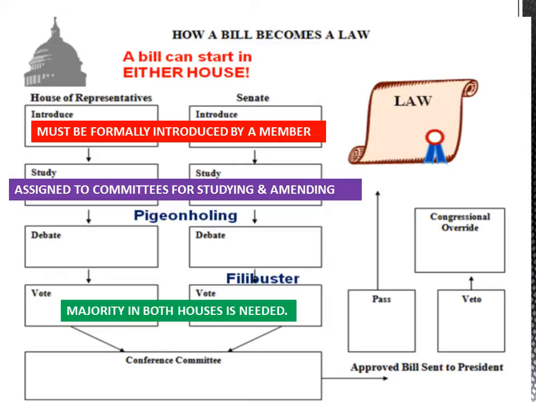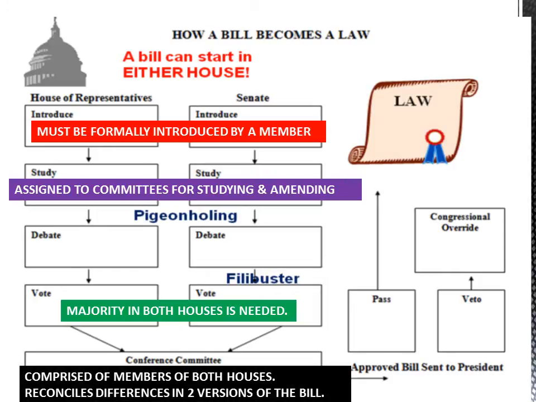Prior to the passage, the Senate has the ability to conduct filibusters if they want to try to get the bill killed. If by chance the bill has made it through both houses, chances are the two versions are a little bit different. That is when the House and Senate will send members from both houses to go together into a conference committee and try to work out those differences so that they can get one final version voted on and approved. If they're able to do that, the bill is then sent to the President, who by signing it will make it federal law.